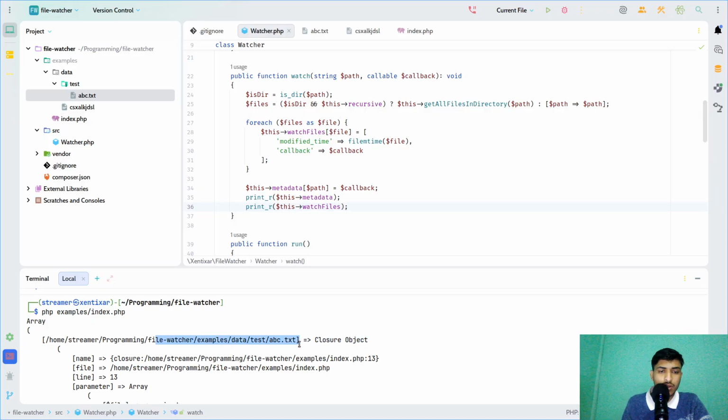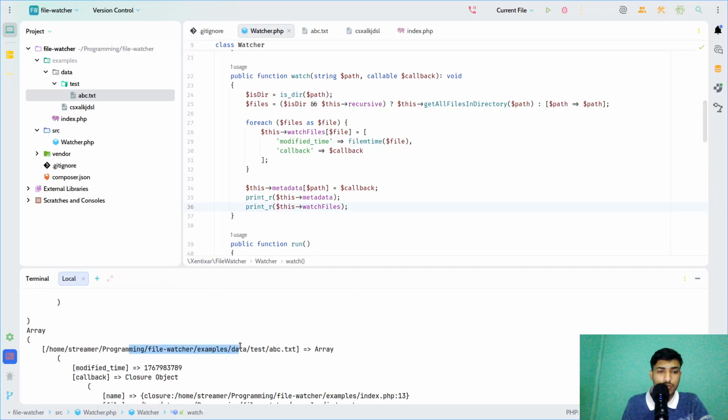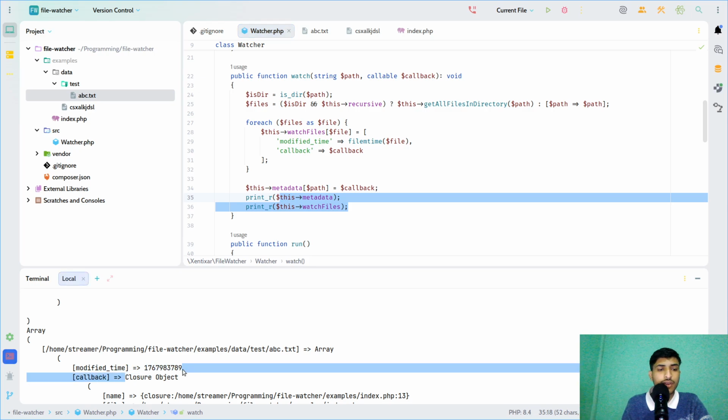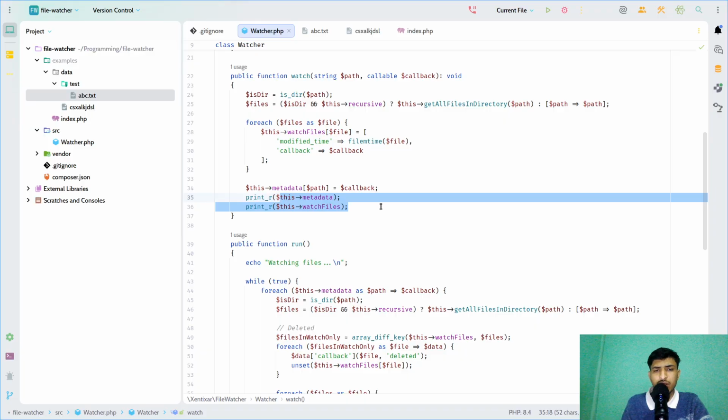So the metadata will contain the text and the key and the closure, but the watch file will contain an array. So inside we will have modified time and we'll have a closure, same closure. So it's working till here.